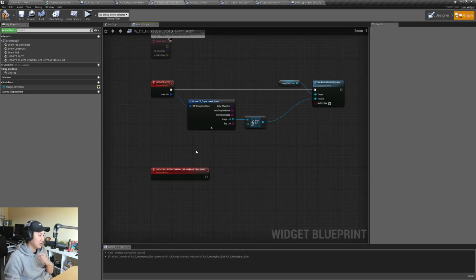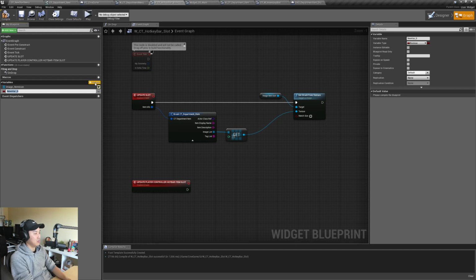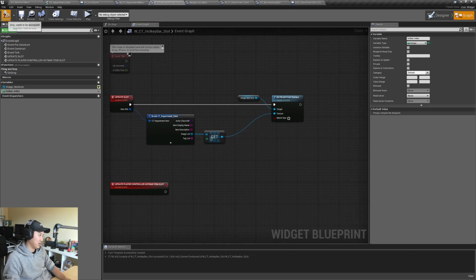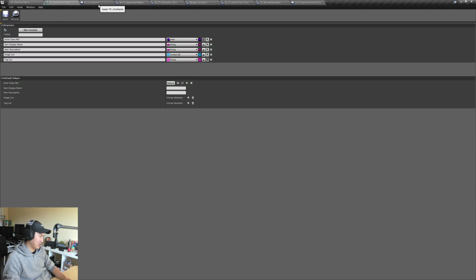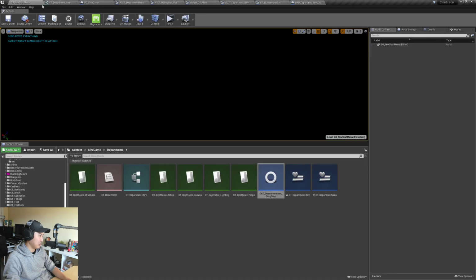But this slot needs an index, so it needs to know which one it is to return back. So we're gonna do hotbar index, int. And when I make this hotbar, we need to give it the index. Then I'm pretty sure we're in a for loop. No, we're sure it's not in a for loop, so I have to do that.